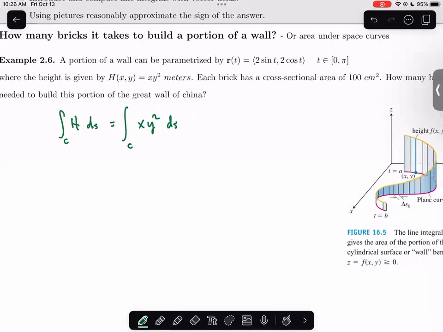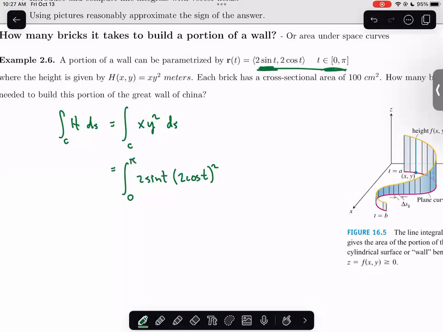Well, for the curve, we would like some bounds for our integral, and these bounds and our curve are specified to us in terms of t. So we're always going to switch into t's. When I do this, there's really 2 steps. First, I need to transform my function itself. So instead of x, I'm going to put the x parameterization, 2 sine of t. And instead of y, I'm going to put 2 cosine of t. Well, this is supposed to be y squared, so there we are. We are going to do an integral with respect to t, so we can put our bounds for t. Now that we've swapped into t, it's very clear what our bounds need to be here.